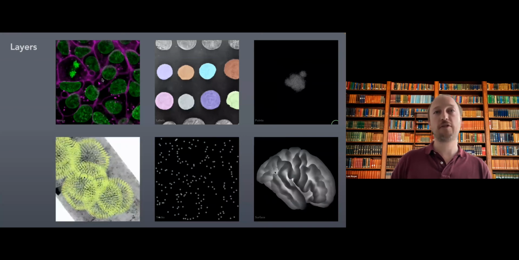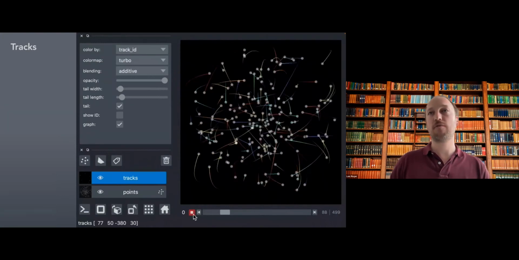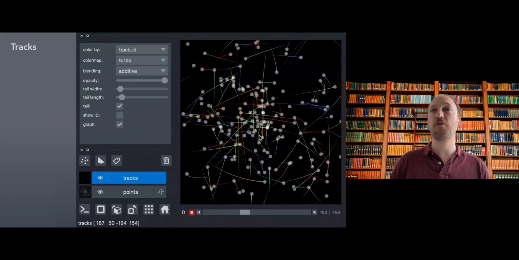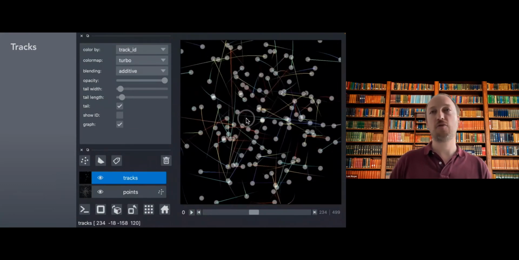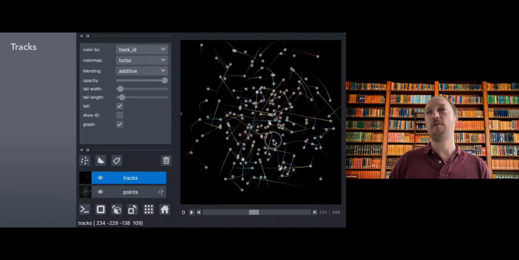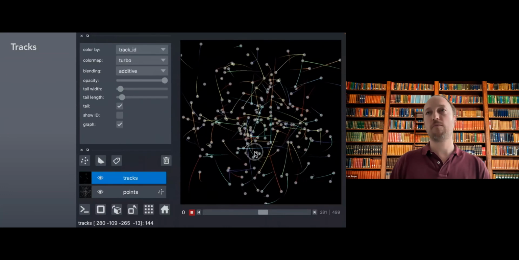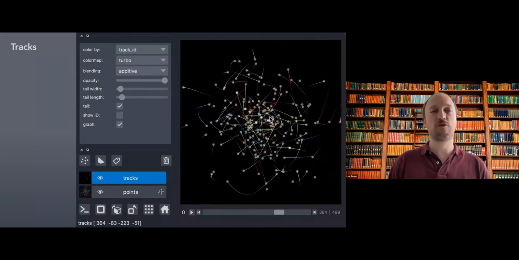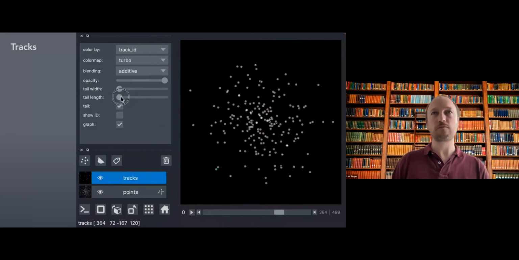Another very important layer type, especially for our team who's really interested in tracking cells in developing embryos, is the tracks layer, which was initially developed by Alan Lowe. Quite a lot of people have now contributed to it, and also someone in my team, Jordão Bragantini, has been recently making some improvements.